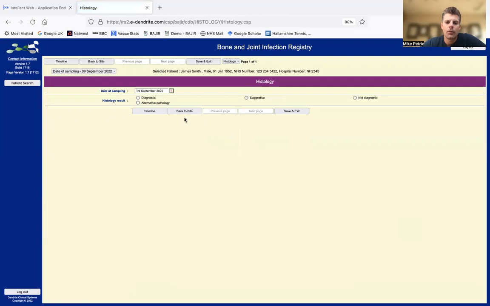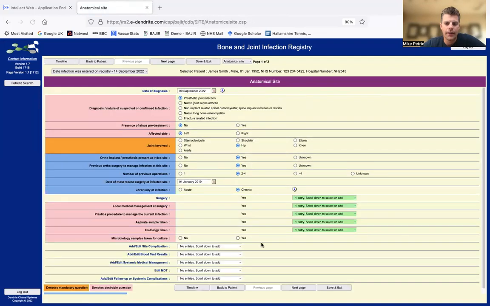And the options here are just whether the histology is suggestive or diagnostic of infection. And again, that can be signified there. And then we go through to the microbiological tissue samples that were taken during this surgery.